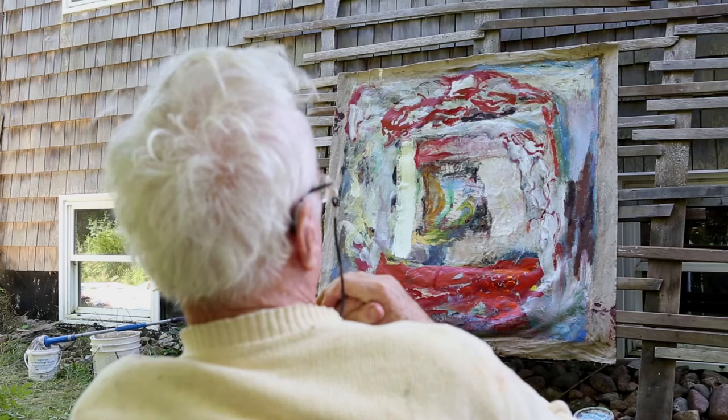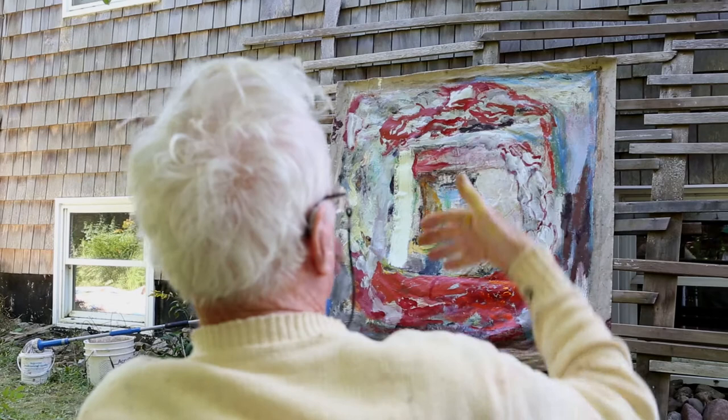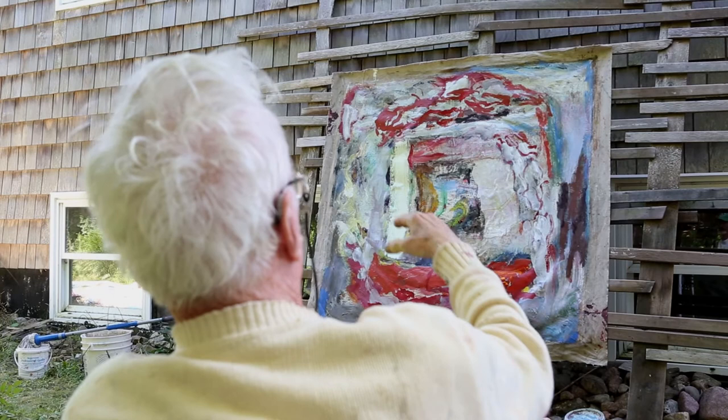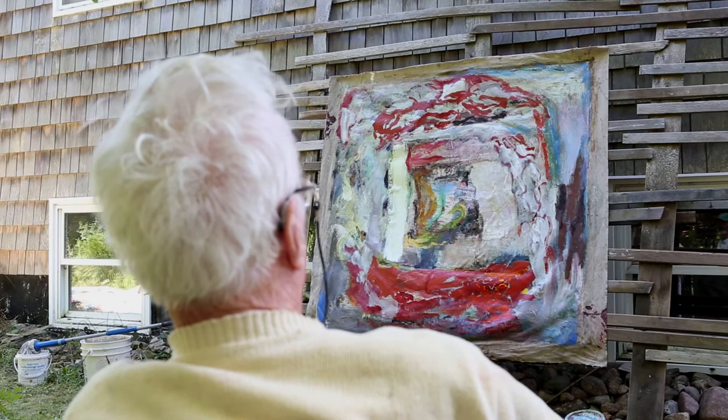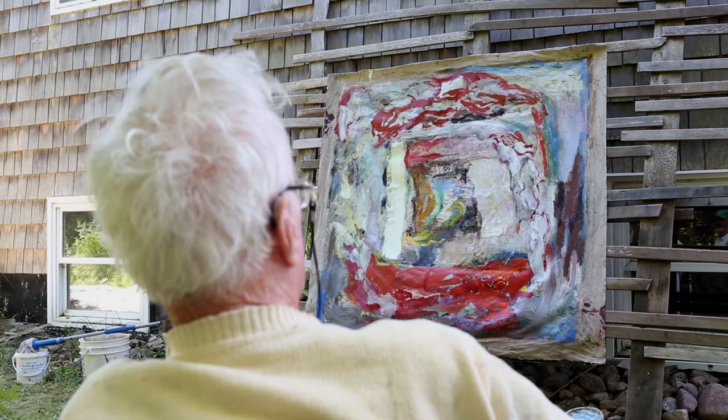I certainly, in the last 2 days, shook up those squares. They're no longer squares, but they're sort of lurching. I rather like that. It's akimbo. It's almost like a boat that's going, but the waves are on the right side, so that doesn't quite seem to work. Something's not quite right about it. Maybe it's the orientation. I'm going to change it, put it upside down, then I'm going to try it on its side. So I'll do that.